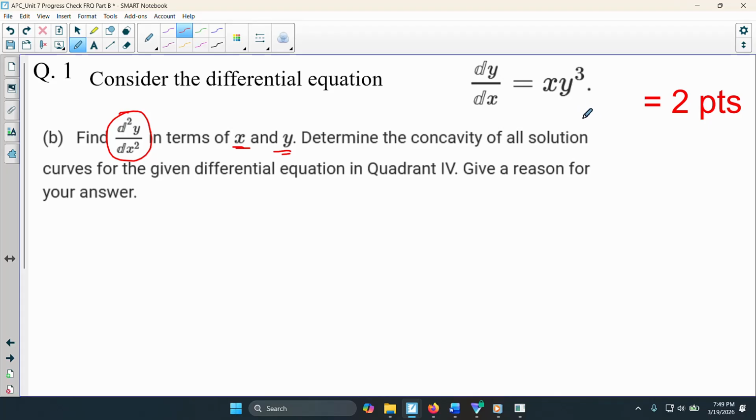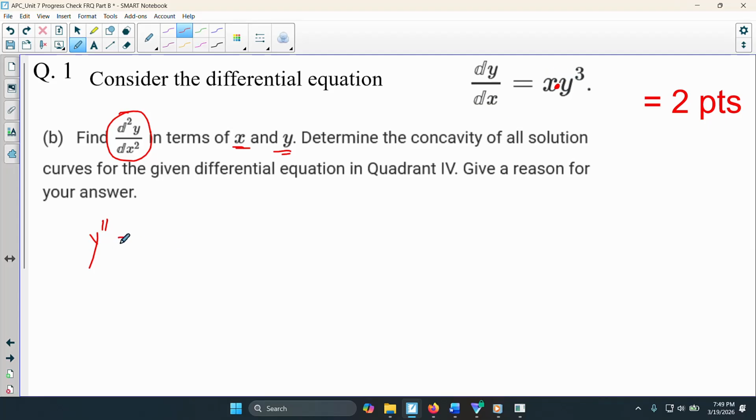Let's remember, and this skill goes way back, to chapter 3, I guess, or unit 3. This is implicit differentiation because you have both x and y in the same equation. You're not solving for y by itself. You're definitely not doing that. Anyway, let's take a derivative of that. I'm going to write y double prime just so I don't have to rewrite this, and take a derivative of this.